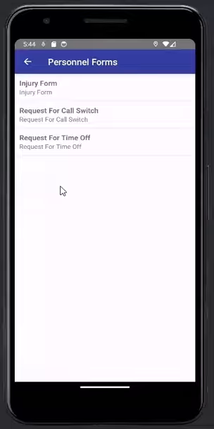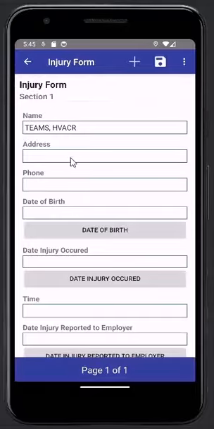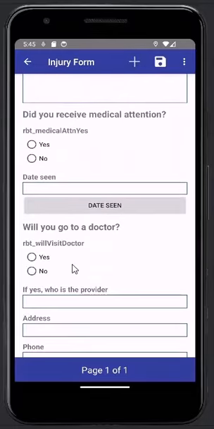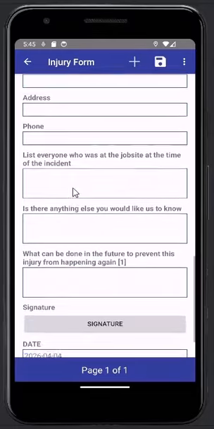We have personal forms, we have injury forms, request for call switch, request for time off, and more forms could be added if the company decides that they want more forms. They have a defined workflow so that they arrive to the appropriate person.